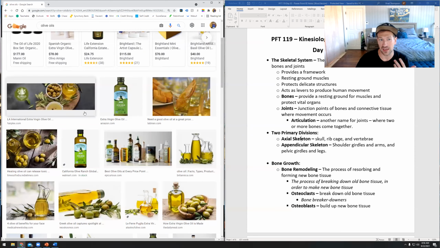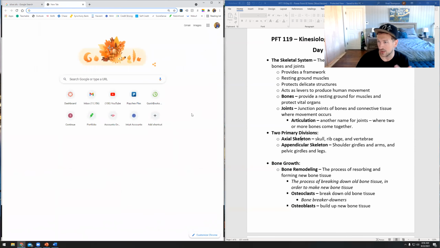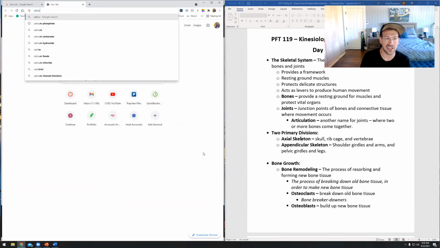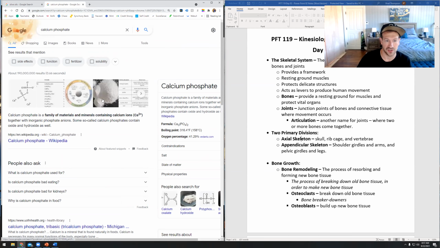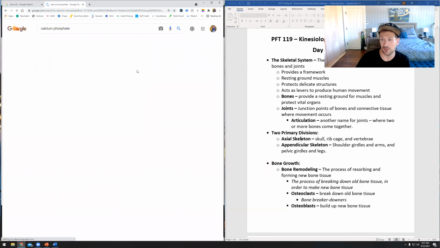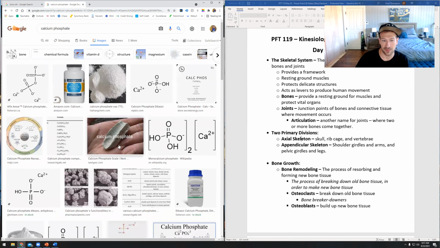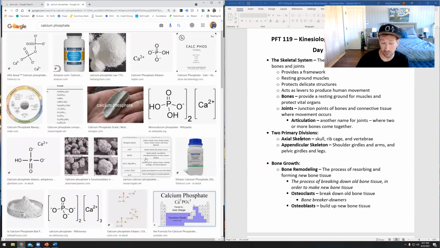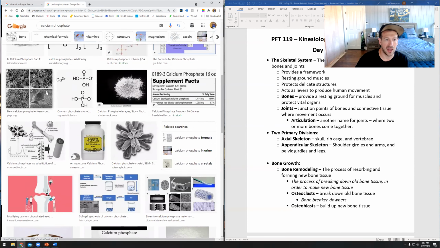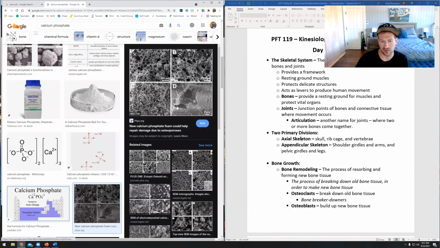I know that we often say calcium when we're talking about bones, but it's actually calcium phosphate. That's what your skeletal system really is. It's a little bit of phosphorus and a little bit of calcium coming together. And so that's what we're seeing right here. That's sort of a fossilized piece of protein, which is what we call a bone, right? And so it comes together and forms these really cool shapes here.